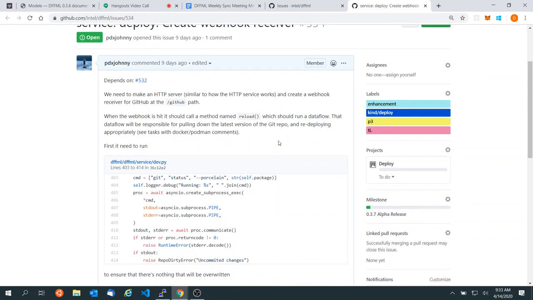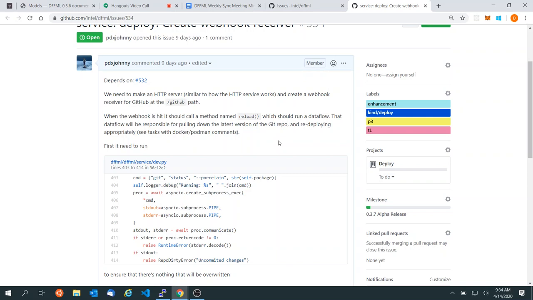Yeah, exactly. So the original plan with this was that you would dump it on your server, and then you would start the webhook on your server, and anytime it got a request, it would pull down the new changes to the Git repo that you were currently in. But that doesn't really make any sense, actually. The more common use case is probably going to be that I start this webhook on my server, and we provide a data flow that every time it receives the webhook, creates a temp dir and pulls down the Git repo, and we've already got operations for this, right?